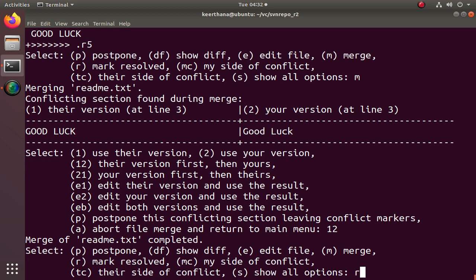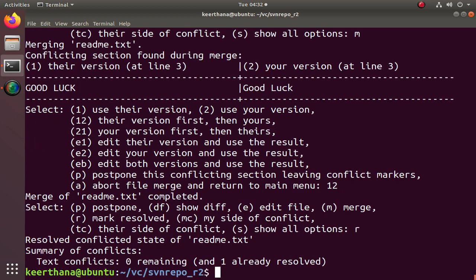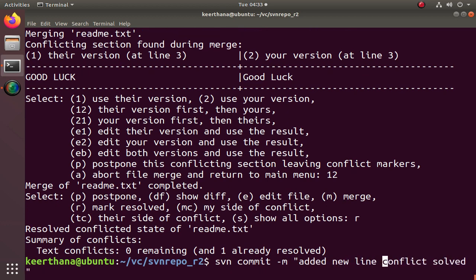Now type R, because we resolved the conflict. Now the text conflict is 0, and we resolved that conflict. No problem, we can commit: svn commit -m "conflict solved", or we can say that we added a new line in the file.